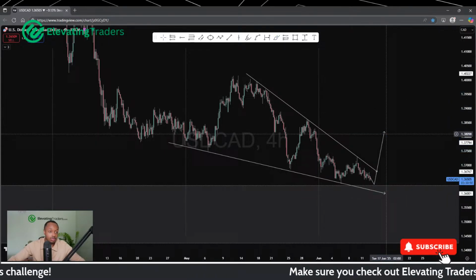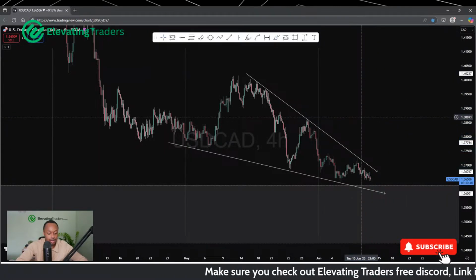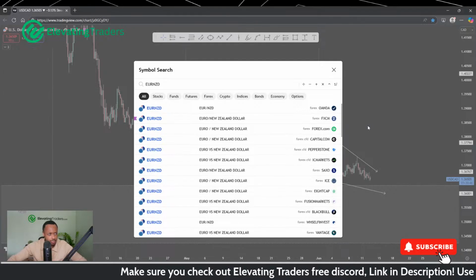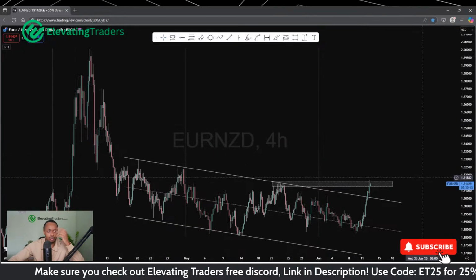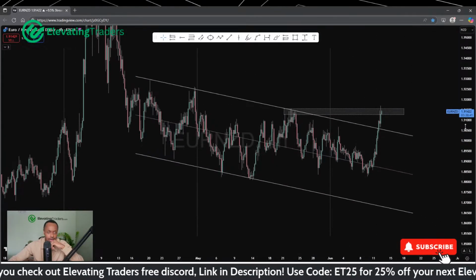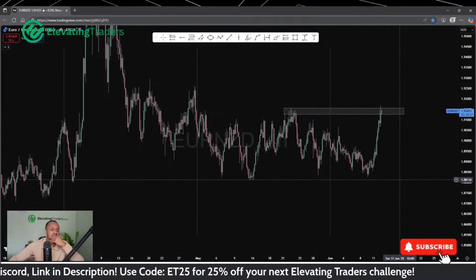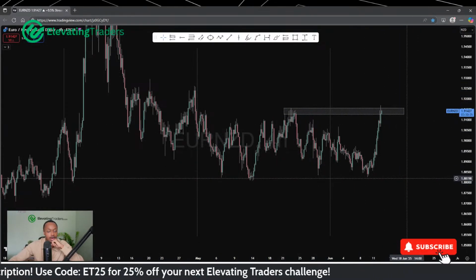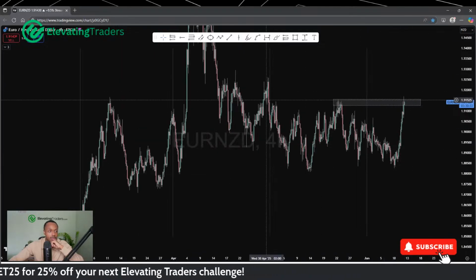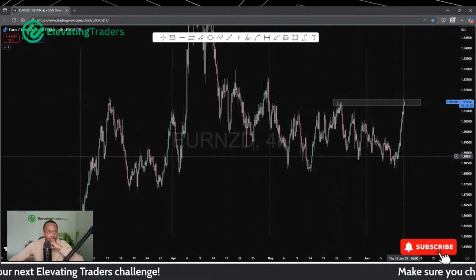And it's the same concept with UNSD there as well. So I like the area you're shorting from, because of course you wait for price to get back to resistance, and your stop loss was above the highs as well. So that ticks some boxes there. But just in terms of the market structure, I think it's a little bit off to be looking to short.